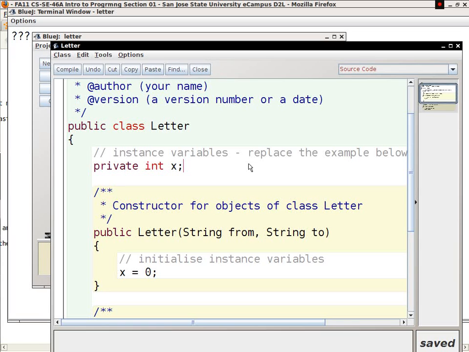So the letter needs to remember who sent me and who am I to, and you need to do that with instance variables. When you declare an instance variable, there are three parts to it. The keyword private, because we want all instance variables to be private so that people can't mess with our object. The type, and the name. It's kind of nice that BlueJ gives us a little sample to follow. You see the type, you see the name, and of course you have to change the type and the name to what you want. So now we want to store the sender. How do I do it?